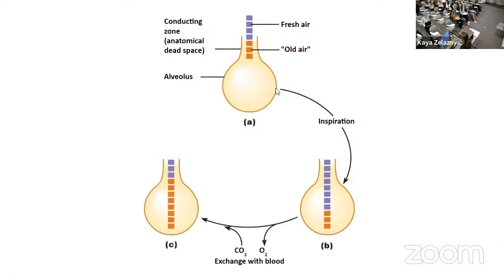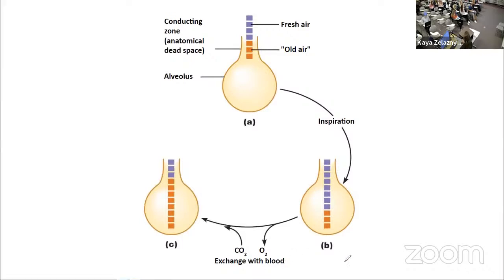So next thing that happens is we have our exchange with the blood, which is going to be our next topic, okay? So what we can see happening here is some of our air we consider dead air, and by dead, we mean we took the oxygen out, we put carbon dioxide in already. So that was from the previous breath, essentially, right? So we're kind of done with this section of air, but the rest of this fresh air is now going to participate in gas exchange after our inspiration, right? So we are now going to be pulling oxygen out of it, right? Pulling oxygen out, feeding carbon dioxide in, okay?